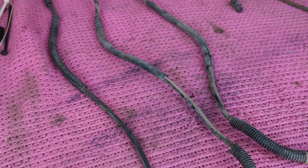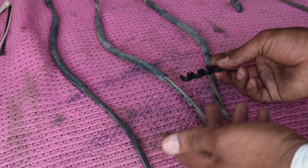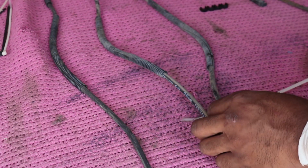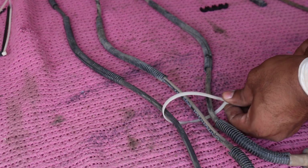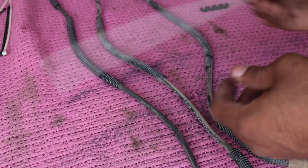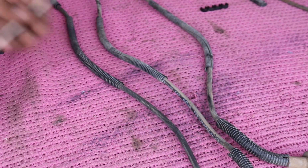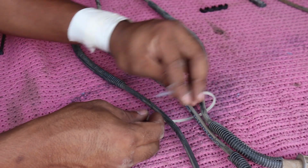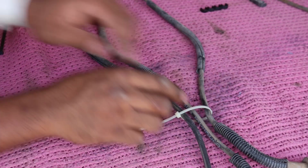So, if you guys don't have any of these fancy smancy wire separators or any separators of your own, I can show you guys how to do it with a zip tie. So you want to get one zip tie and thread it under the wires that you want to separate. Oh shit. What? Oh, this one's broken. Awesome. Alright, so you just want to put one zip tie under the one that you want to separate here. Pretty simple. And then you don't want to tighten it all the way, you kind of give it some slack.